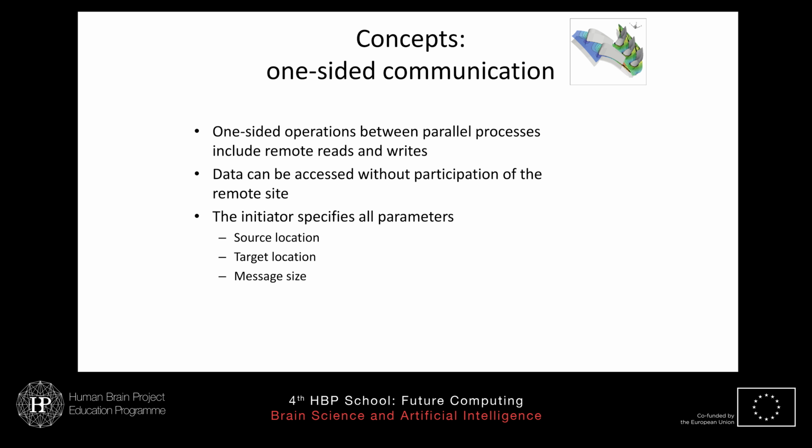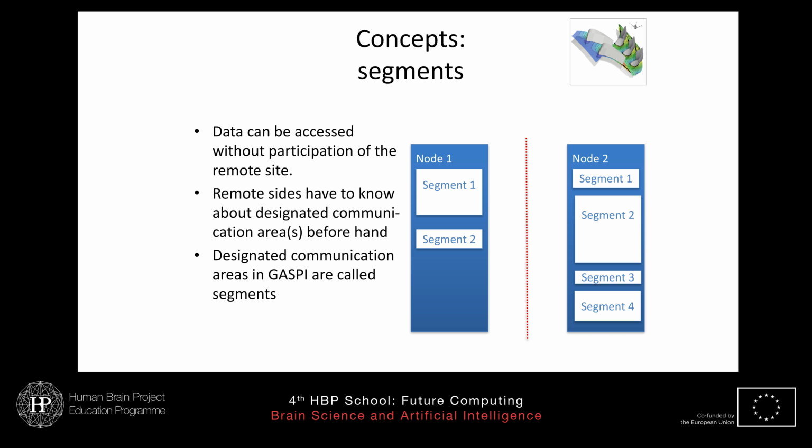It's actually a feature that is now, since MPI 3, also available in MPI, but not as efficient as in implementations like this one. You cannot just access all memory, but you need to say, and here they call it segments, this is the memory area that I make available. This is my global memory area. This is my private memory area. Nobody touches my memory area here. That's how you avoid that problem. Of course, if you would open all my memory, somebody could come and destroy everything. So you need to say, okay, this is the area where I allow communication.